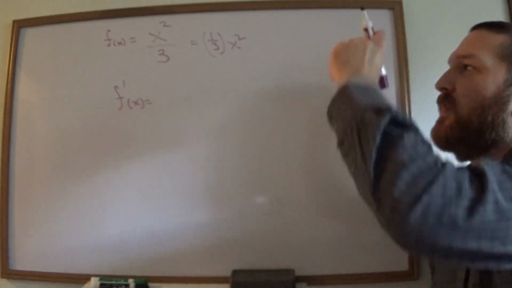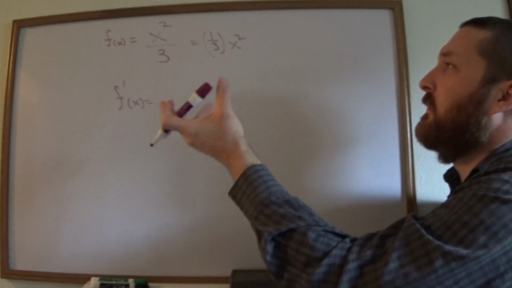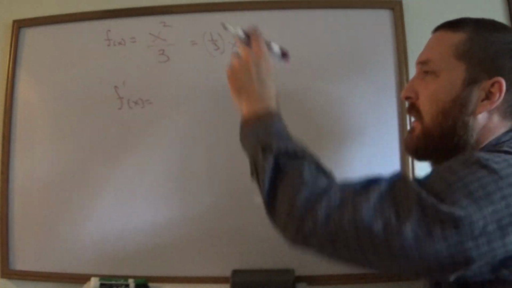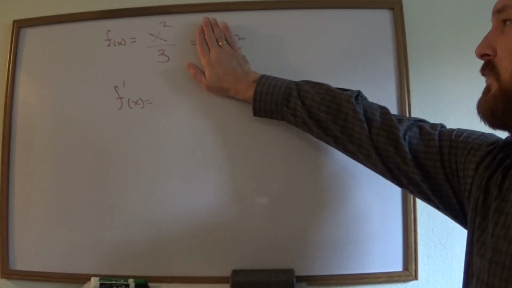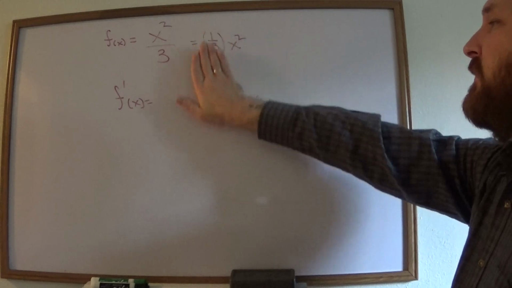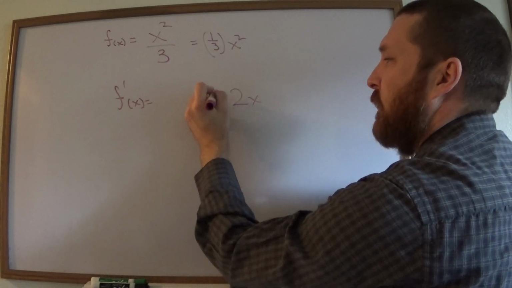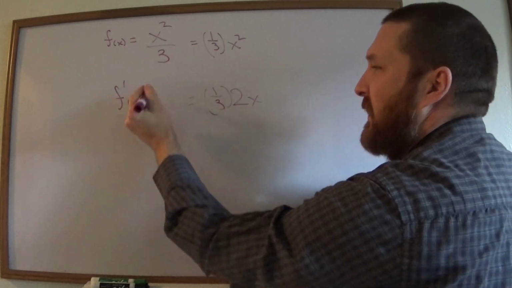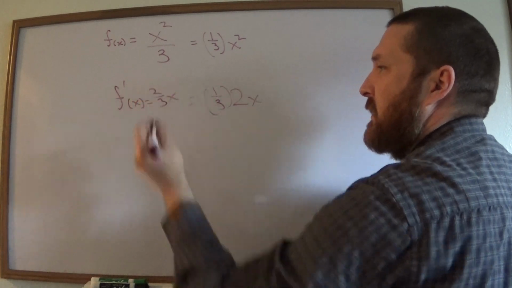So what's the derivative then? 2/3 x. Right, because you could just say that's a constant. We take the derivative. It's the same thing as saying, well, the 2 drops down and you get that, and then whatever that constant is comes along for the ride. And so you would say that's the same thing as 2/3 x right there.